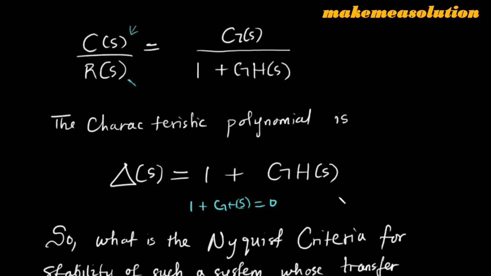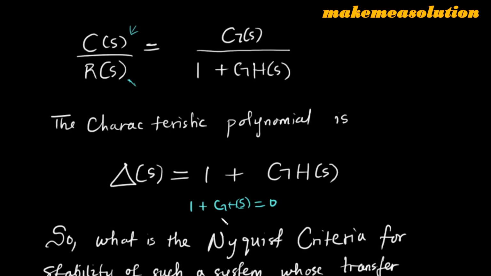Is that okay? So when you solve this, you're going to get the roots of the closed loop characteristic polynomial. The roots of the closed loop characteristic polynomial are called the closed loop poles. After solving this characteristic equation, your closed loop poles will tell you whether your system is stable or not. If your closed loop poles occur on the right hand side of the s-plane, then your system is unstable. But if all the closed loop poles occur on the left hand side, then your system is stable.